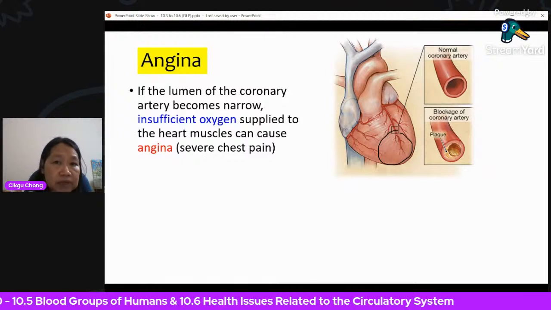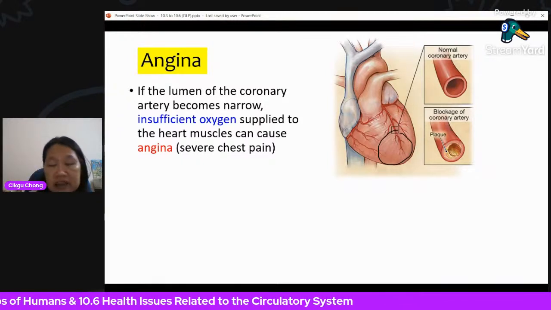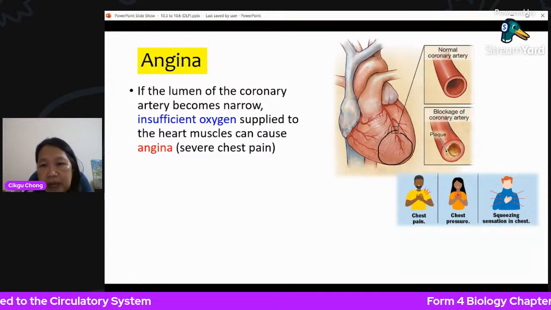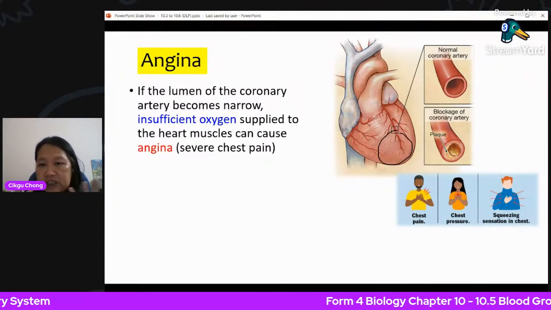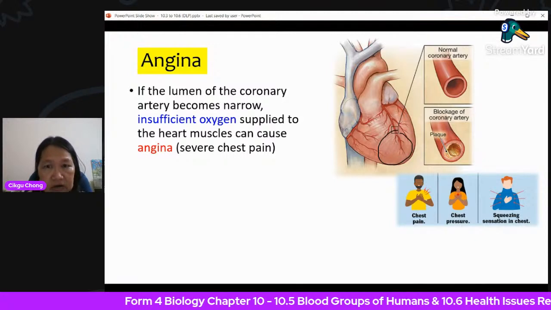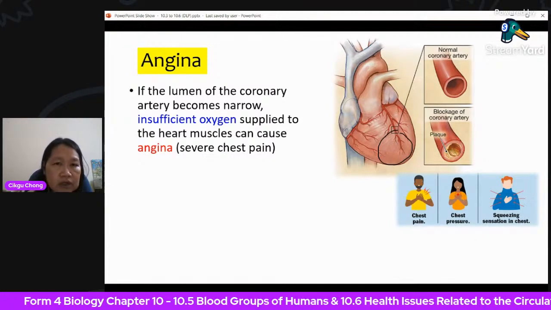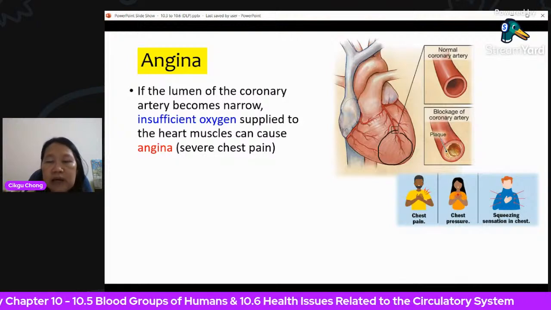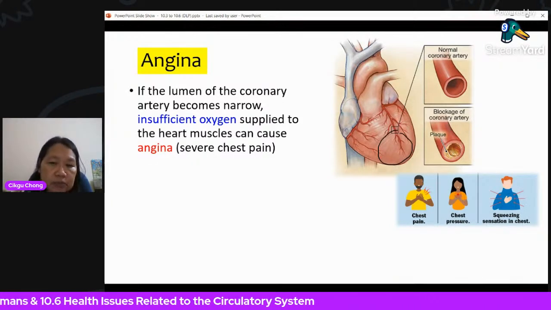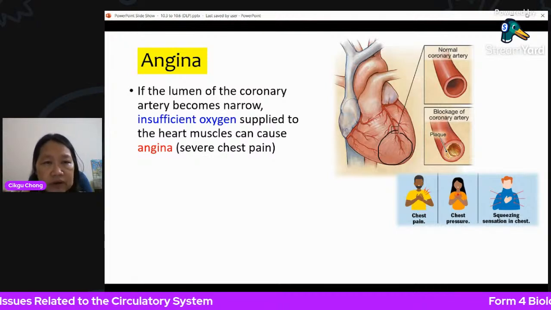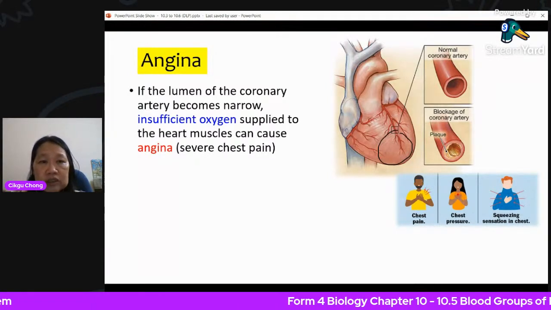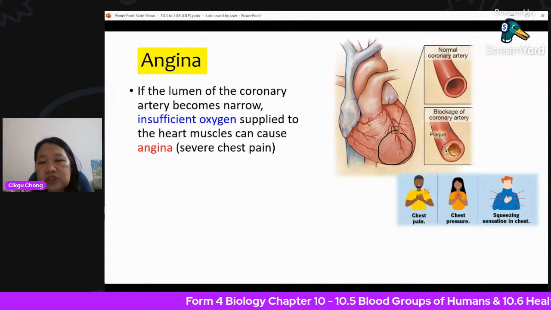Then all these are interrelated. When you have hypertension, you will have atherosclerosis. All this can happen together. So chest pain, these are the symptoms. Chest pressure, squeezing sensation in the chest. Someone is giving you a signal, right? Quickly go to the hospital. Get someone to send you, not you yourself. Whoever you know. If you are suffering with all this chest pain and so on, it's actually your body giving you signs. Don't ignore it, until one day it won't give you any more signs. It will just be a heart attack and the person just pingsan there.